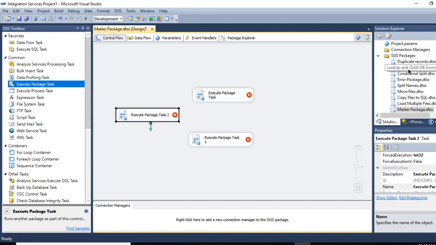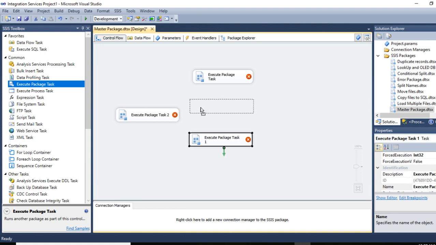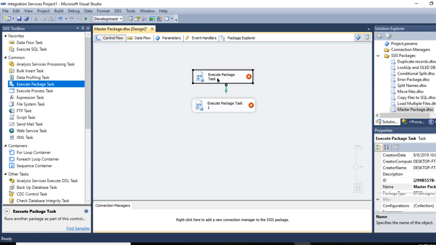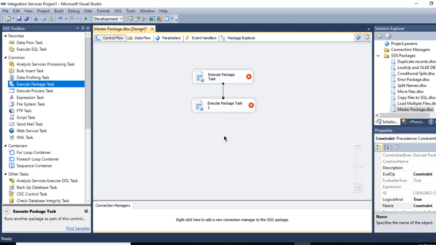If you want to call only two, you will drag and drop only two execute package task transformations. Or if you want all, you have to drag and drop, matching the numbers between execute package tasks and your packages. And simply you can connect them.